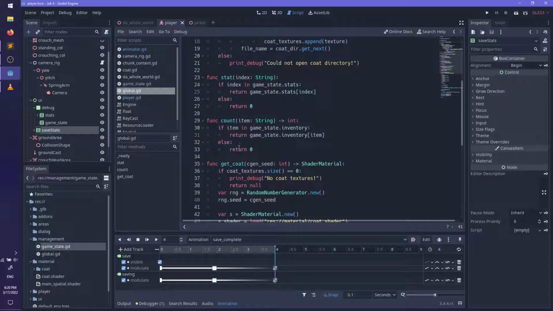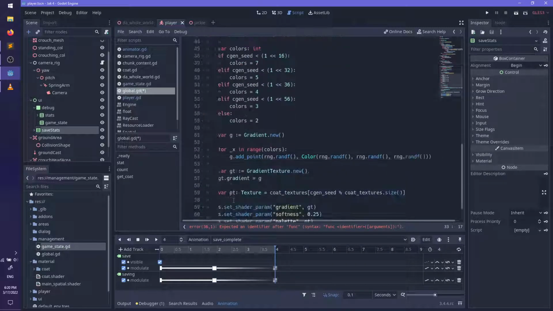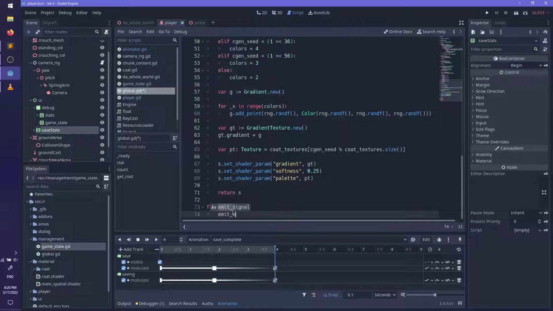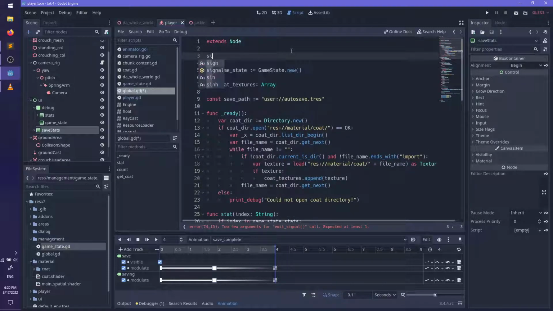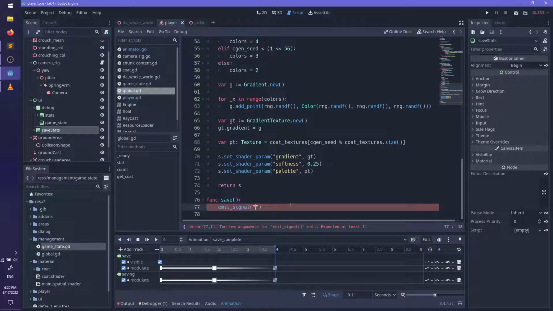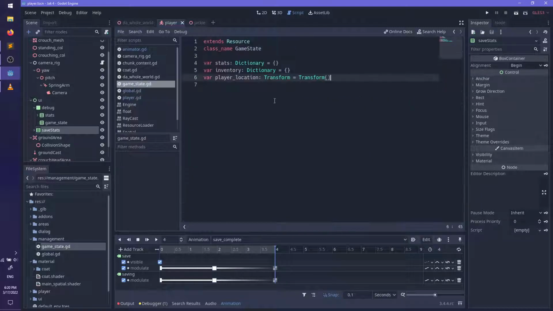So because it's so simple right now, like with a lot of things that I've added, I'm just going to do it in the main thread right now. So it'll be save, emit signal, let's do save start and save complete. So it'll be save start, save complete, emit signal, save start, and then resource saver save game state.